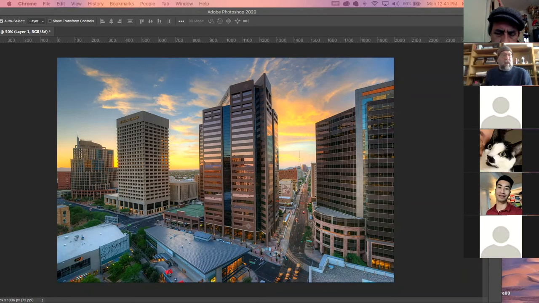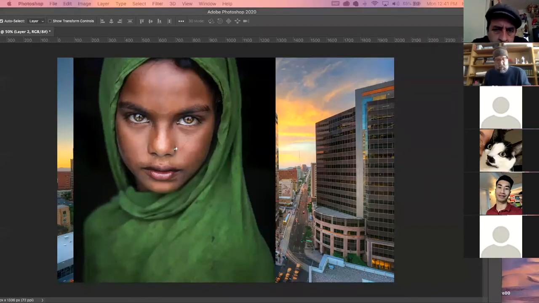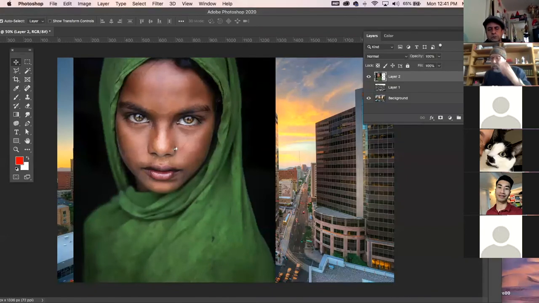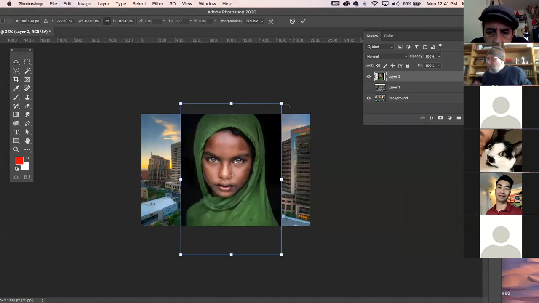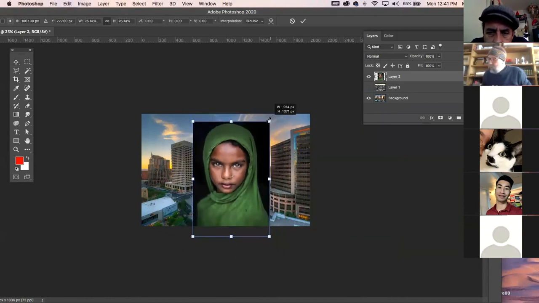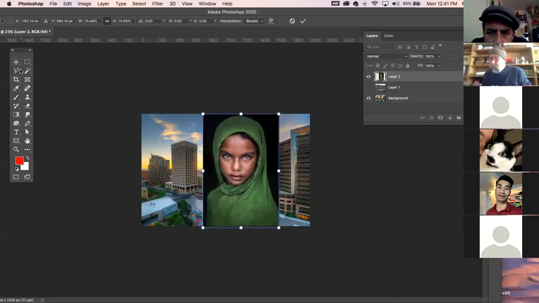So let's try this one, because there's a little color in here. I'm going to shrink it a little bit. And let's go back to our overlays again.